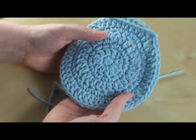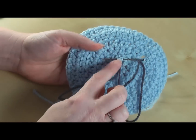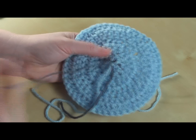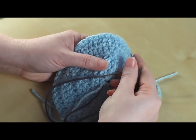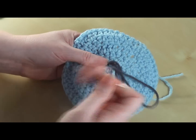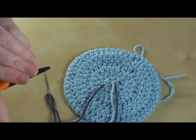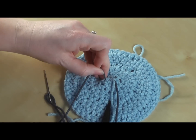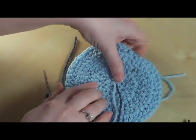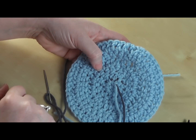If I were to turn that over you can't see it at all, and that's what I mean by just skimming those loops at the back on the wrong side of your work. I'm going to pull through a few more loops until I've got a little bit woven in. When I go to cut it off, I want to give this a little bit of a tug, snip it really close to the base layer, and your end will slide sort of underneath the loop so that it's hidden away.